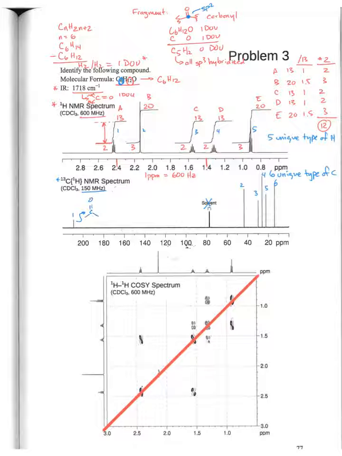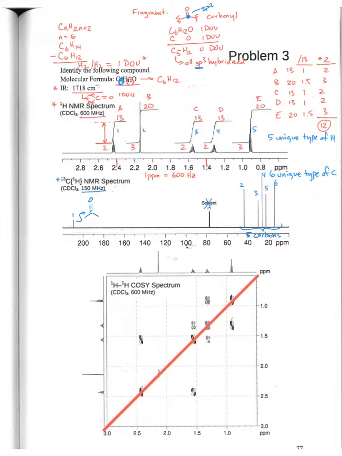Because remember up here, we said that all the other 5 carbons have to be sp3 hybridized, and so we have this distinction between them. We have carbon 1, which is much downfield from the rest of this cluster, which is 5 carbons here. So if we count 2, 3, 4, 5, 6, that cluster is 5 carbons worth. So we know that those 5 are all sp3 hybridized. Those 5 have the 12 hydrogens.